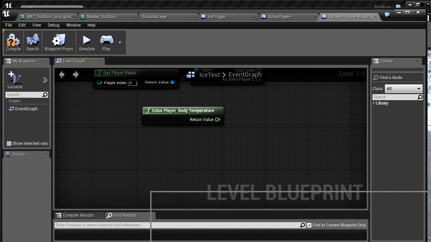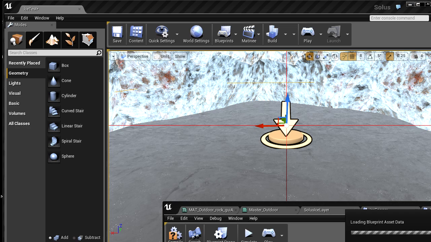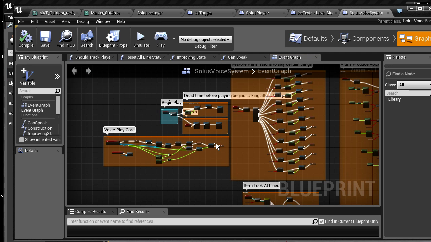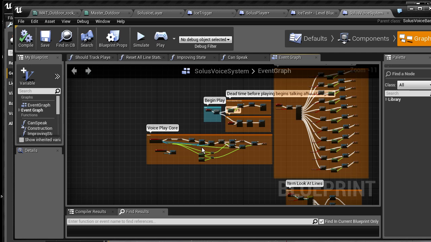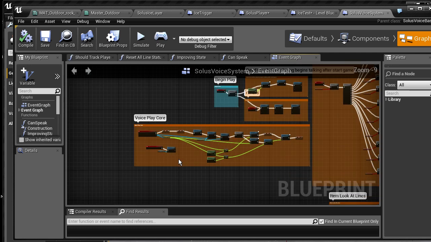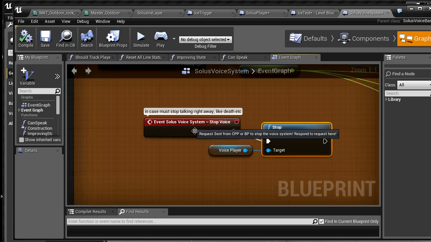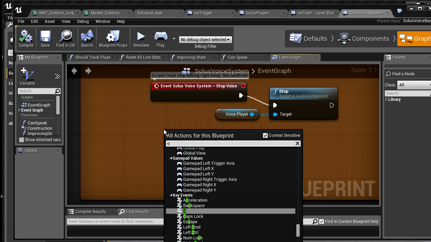Once that was done, we started moving events as well. So now, for example, I have the voice system. And this is my voice system here. The voice system basically plays lines of voice. It basically plays one-liners. It's basically going to say, oh, it's so cold today, and that's it. So it's basically checking, what's the temperature, should I say something, maybe I should say something now, those kind of things. That thing, however, is playing lines of voice, but I need to be able to stop them, because what if you die, for example, while you're saying something? So I need to be able to instantly stop this system.